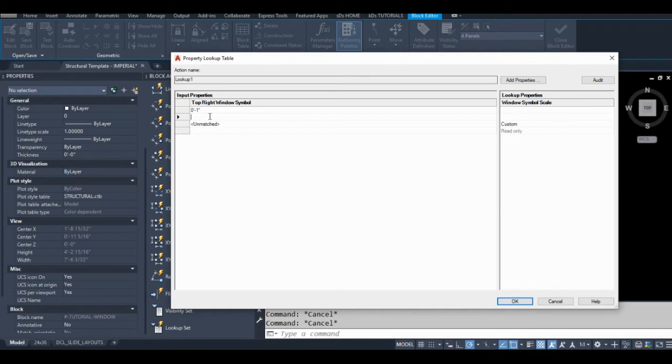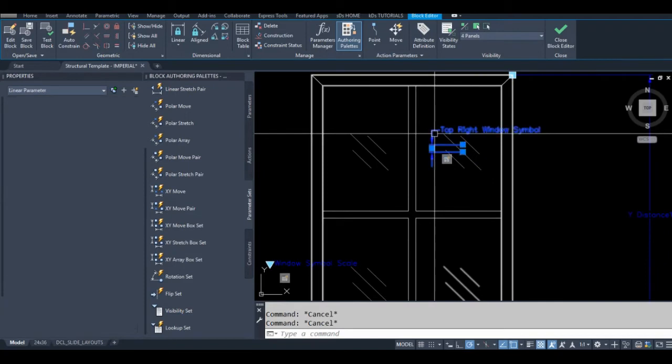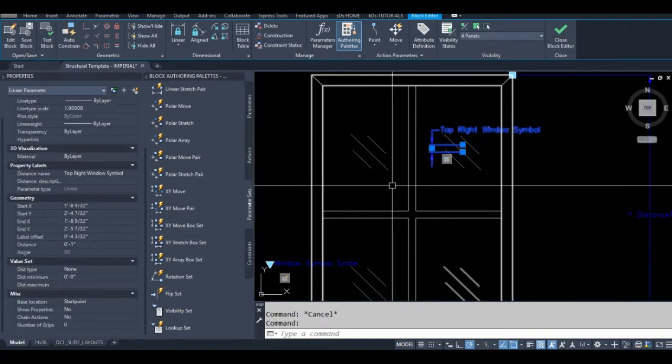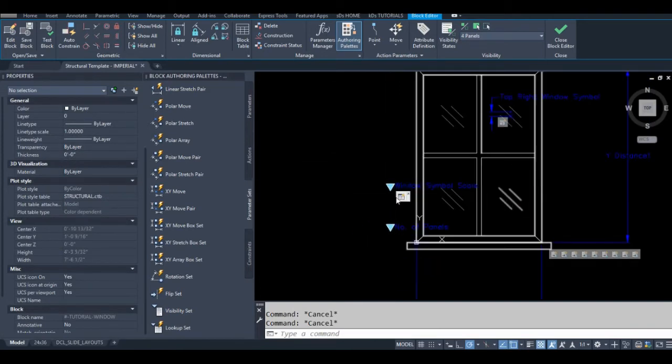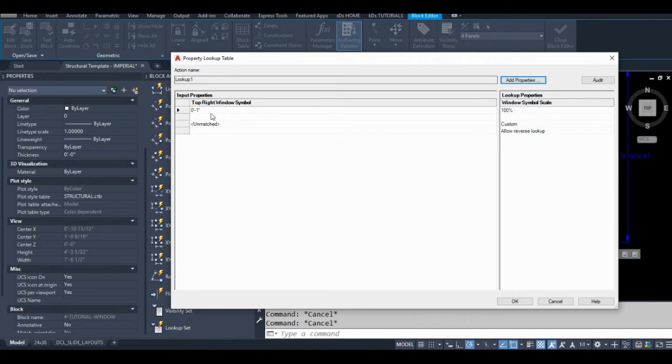So now you can see why I made that parameter 1. I'll just close this just so you can see. This parameter here that drives my scale action, I've set the length to 1. That way I don't have to do any math when I go into this lookup table. So 1 inch length corresponds with 100% of the size as that object exists right now. So if I do 1.5, it would equate to 150% of the size.